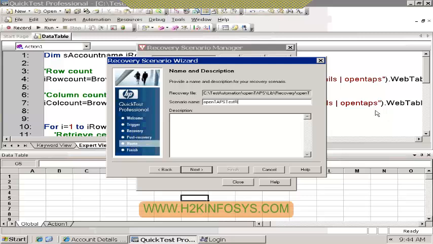name it open tabs, test run errors, and you are going to describe it: this scenario handles any test data related issues.